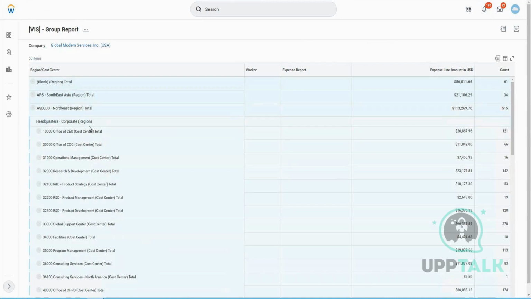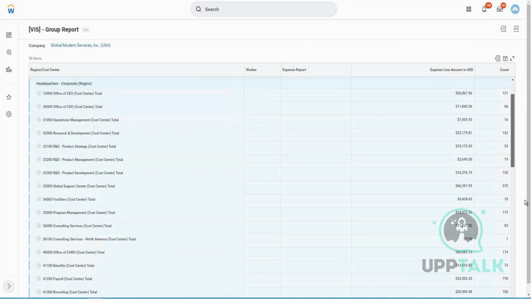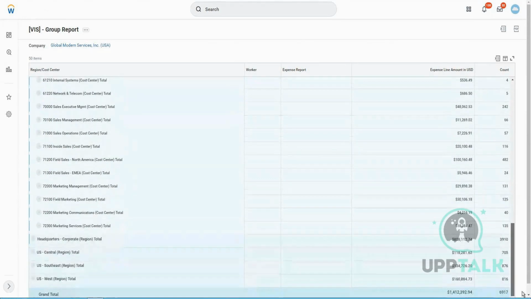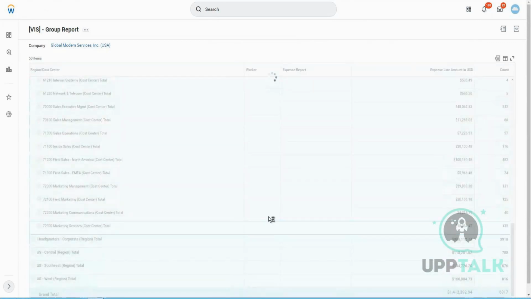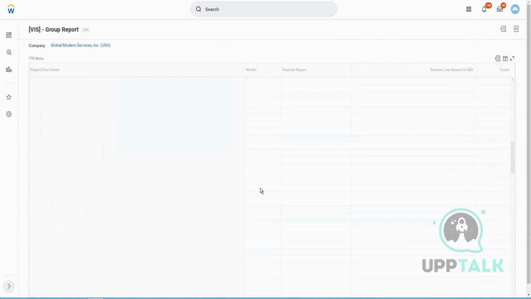The total for headquarter was 800,000 plus, remember. It will come at the end. This is the 800,000 and the total is this. Then there are cost centers, and each cost center has a different amount. When you click on the cost center, it will further drill down to each employee.